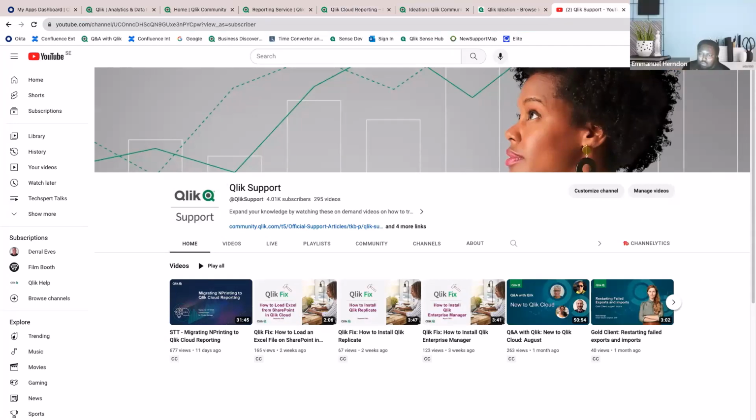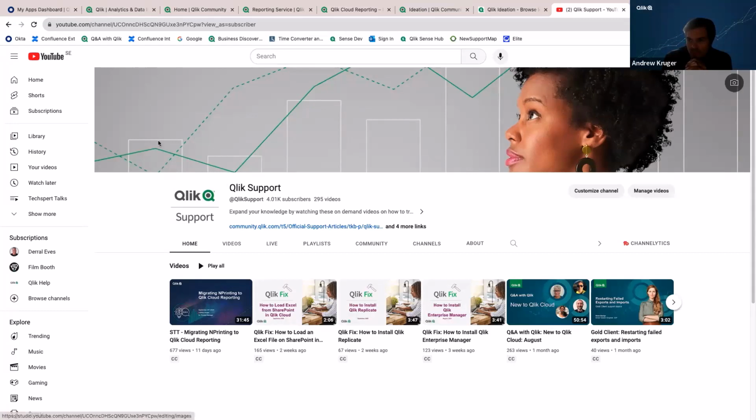Are the Vizlib extension objects compatible with Qlik Cloud? I'll answer this from a reporting capability. The third-party extensions at this point in time are not part of the output of reporting distribution use cases.